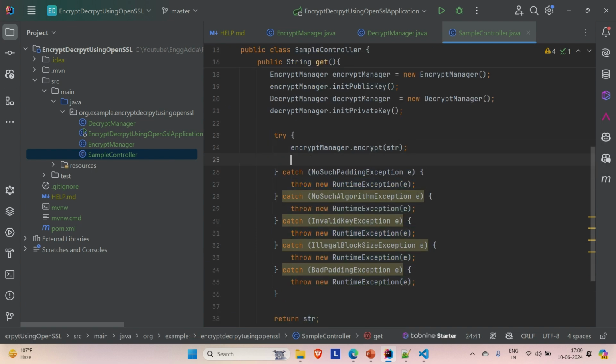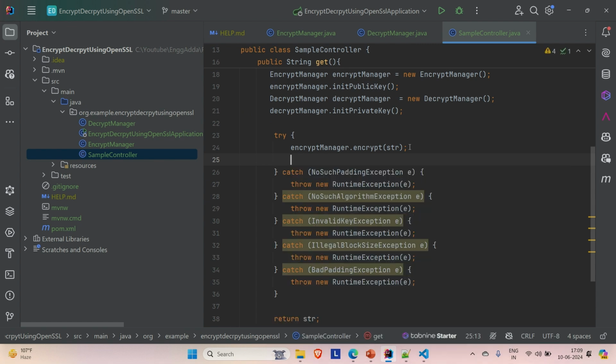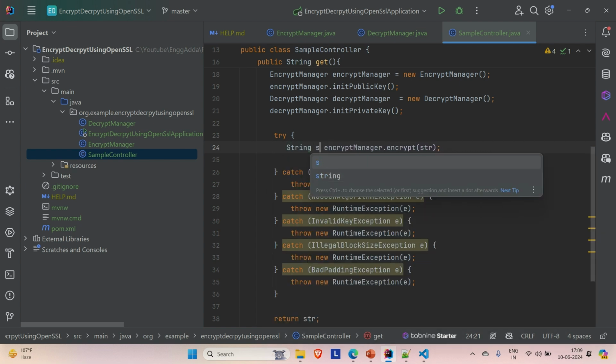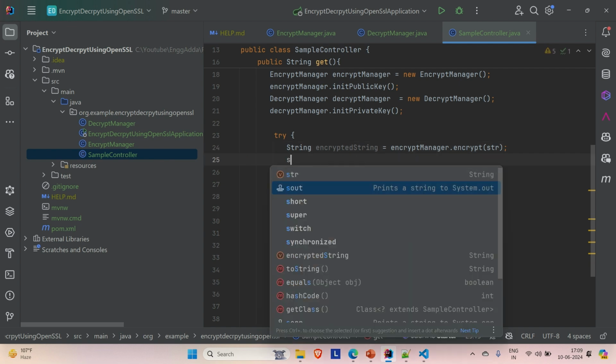So let me put it in the try and catch, and once it is encrypted, let me print out something here. So once it is encrypted, it will send us a string here, the encrypted string, and then I'm going to simply print out this encrypted string.